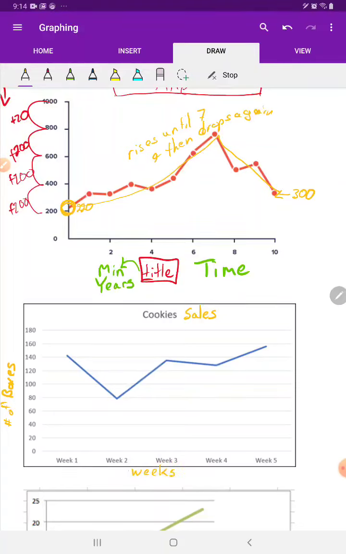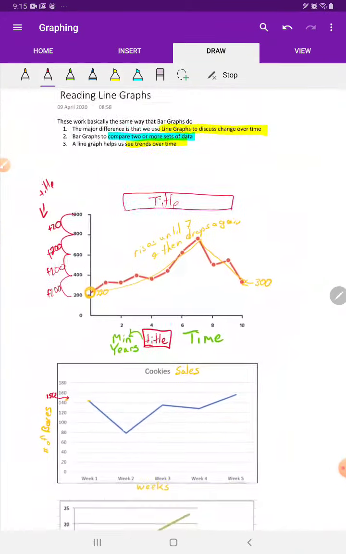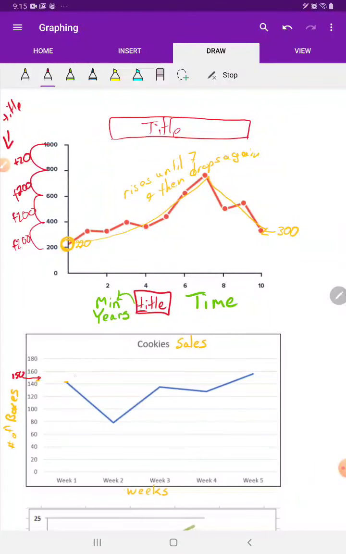All right, and again here we can see that this is right here. It's just a bit above 140. Right here, halfway between, that would be 150. So if we had to figure out what this line here is, we can't tell exactly, but it's going to be close to probably about 144 or 143 or something like that, okay? How do you figure that out? You've got to figure out what your pattern is here.